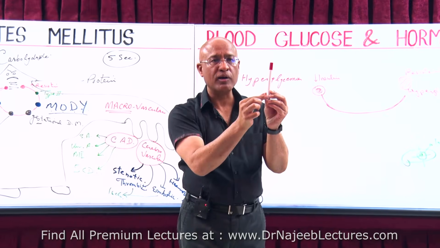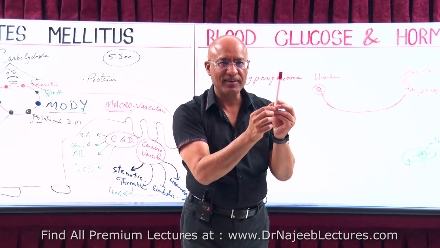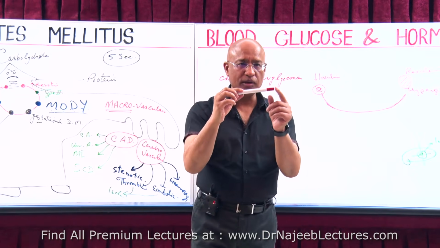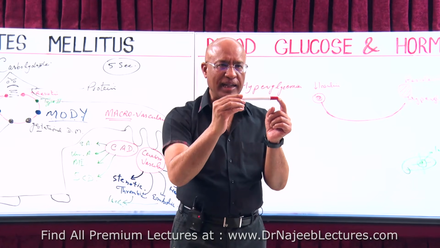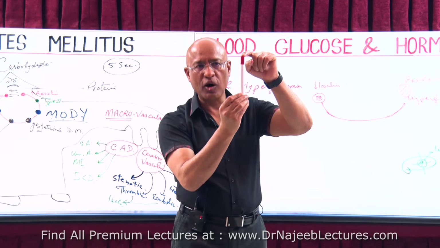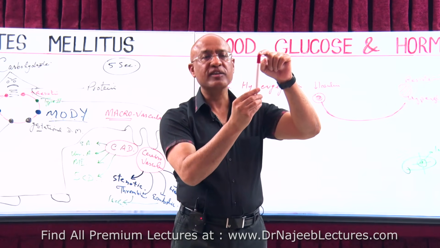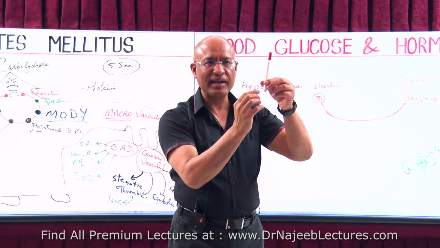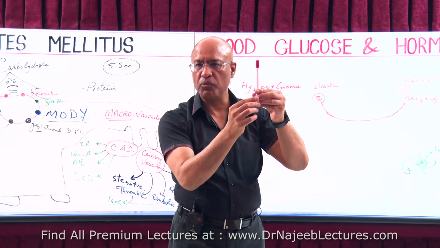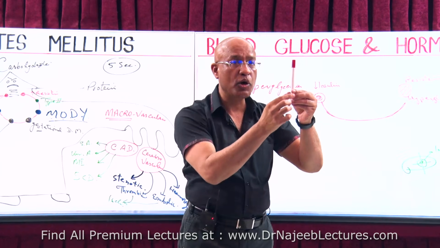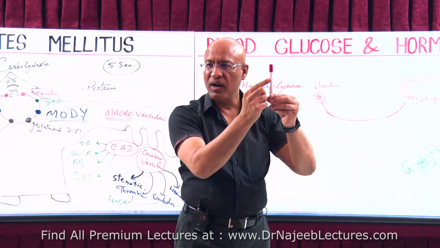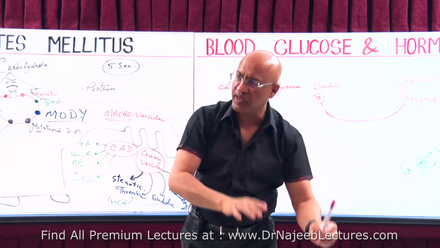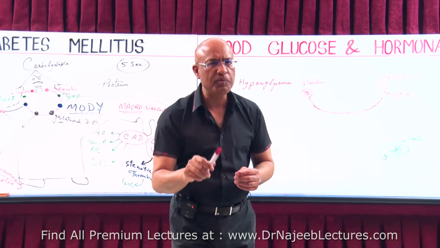That blood should fall to the lower part of the body due to gravitational effect. But lower limb vessels immediately contract. When a healthy person suddenly stands up or sits up from a lying down position, we expect that blood, due to gravitational effect, should pool in the lower part of the body, and there will be more venous pooling there. And if there is more venous pooling, less blood is returning to the heart, and cardiac output becomes less, and that may lead to blackouts, and your blood pressure may fall significantly. But in a normal healthy person it does not happen.